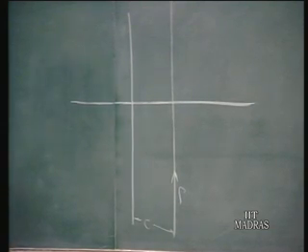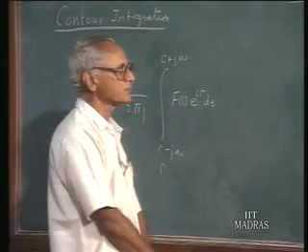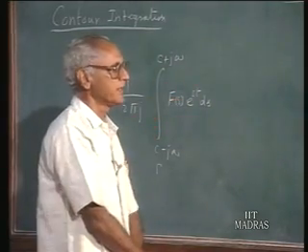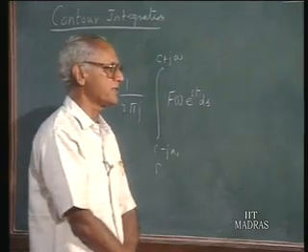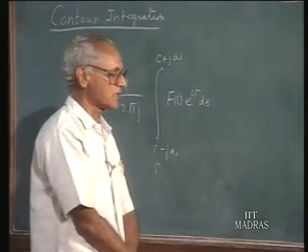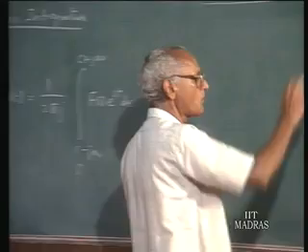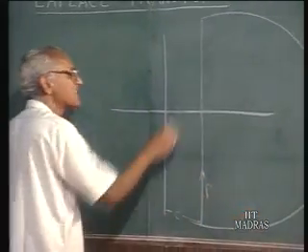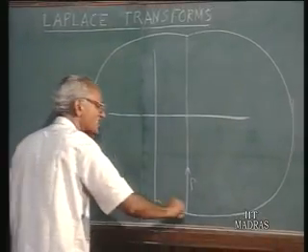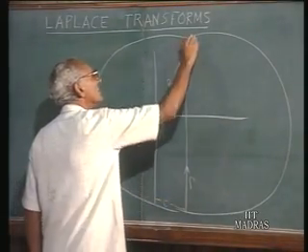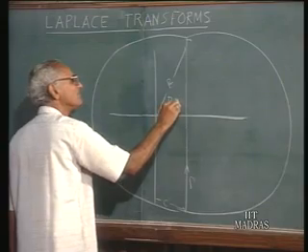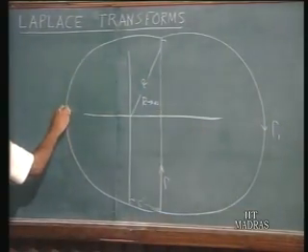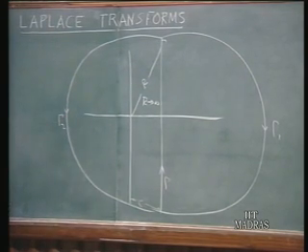Now it's easy to evaluate the integral along a closed contour in a complex plane because from the theory of residues, the integration over a closed contour is equal to 2 pi j times the residues of the poles inside the contour, from complex variable theory. So what one does is to close this by means of two large semicircles where r tends to infinity. Let me call this gamma 1, call this gamma 2.